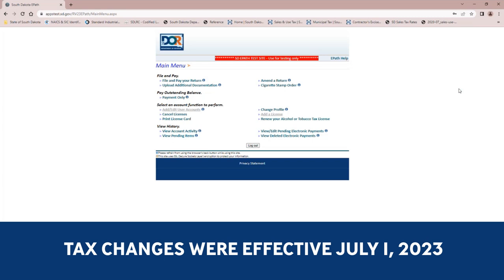If you do have a return that needs to be amended, you can hit amend return here. If you sold the product at the 4.5% state rate and the customer returned the product after the state rate change, because they had purchased it at the 4.5% state rate, that is what does get returned to them. If you need to change that on your returns and you had already submitted the return, you would hit amend return and you would change that amount on there for that reporting period.